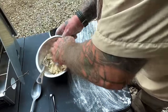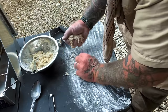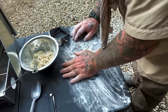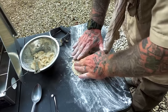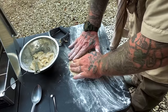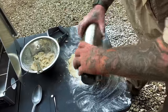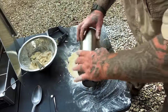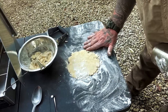Now we're going to take about three-quarters of our dough here — we just want it to stick together in our hand, we don't want to overwork it. As long as it sticks together in our hand and we can flatten it out, that's what we're looking for. We don't want to overwork this. We want this to be big enough to fill the bottom and come up on the sides of the pot that we're making our pot pie in. Kind of roll this dude out a little bit — we want it thin but we don't want it breaking up on us either.